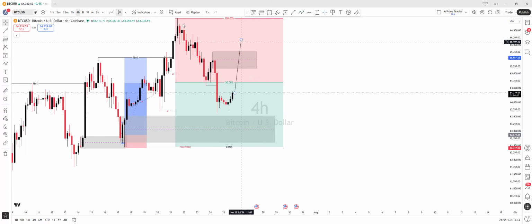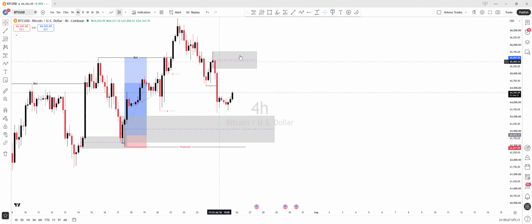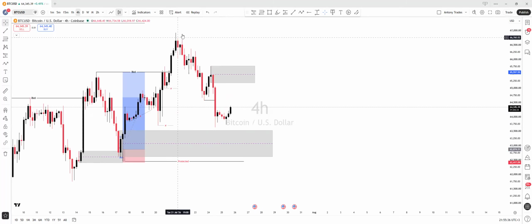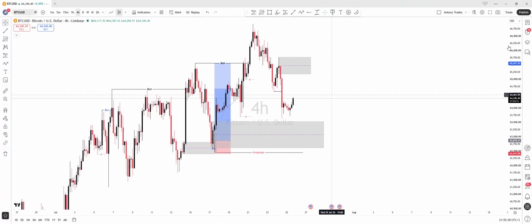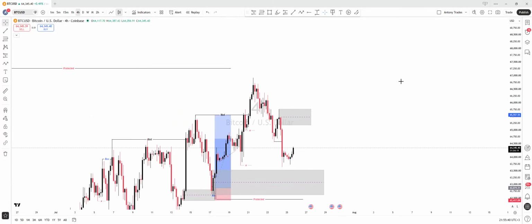I have this supply zone, and I also have this demand zone here. All right. Although the market has swept liquidity here and it can decide to buy, but since I'm seeing this structure and I'm also seeing this structure, I will just watch out and see what the market will do. If I get a confirmation to sell here, I will sell. If it decides to push down to this demand zone, I'll be looking for buying opportunity from this area to target this high. So my bias on BTC, we are bullish.